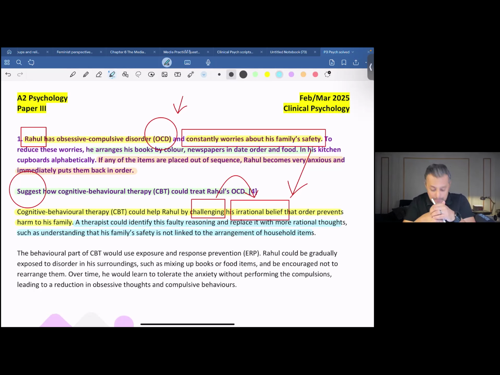I feel by this tiny little paragraph of 3 lines, it wouldn't really be tiny when you'd be writing it down in your paper. Because this is typed, it doesn't look like it's enough. But of course, if you take a screenshot over here and try writing it down on a notepad, you'd see that this is enough. So I think you'd get the first mark because you are able to identify the cognitive aspect. The cognitive aspect has been identified in this first paragraph, and that is how you're getting the first mark.